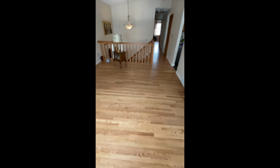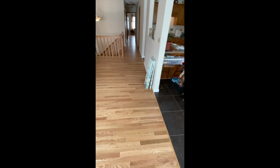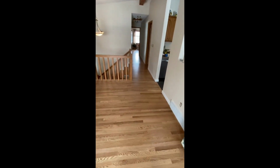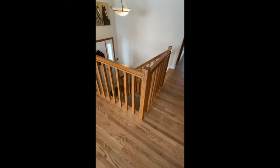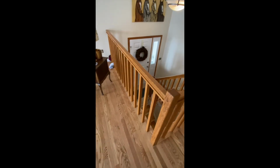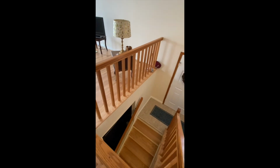Up here, I'm just back putting on some doors and caulking the seam between the tile and the wood, and then that should be just about it for this project. We got the railing system back on. You can see how we ran the wood all the way up and had our own nosings installed. That way we could drop the baluster system right down onto our floor.